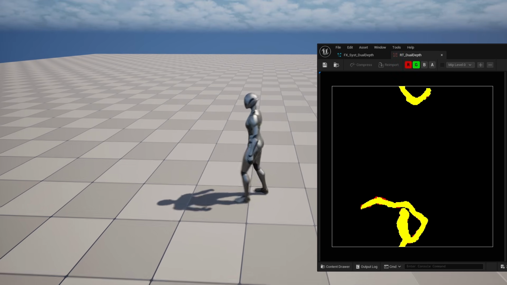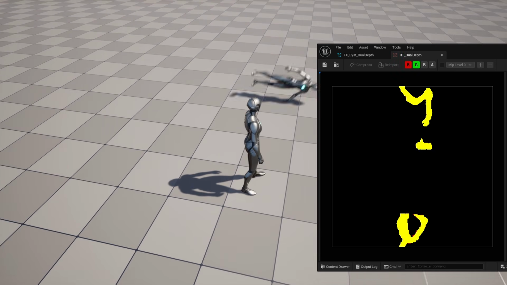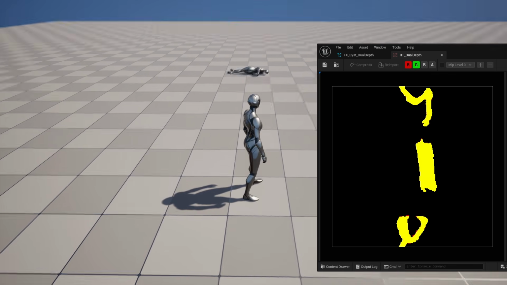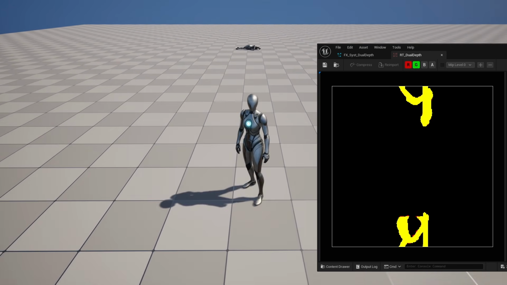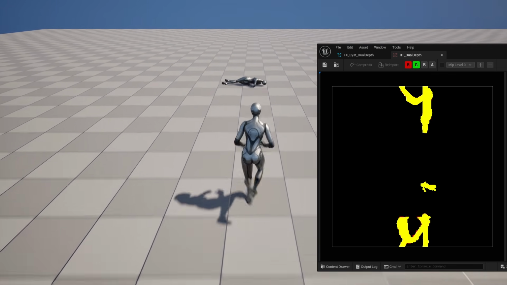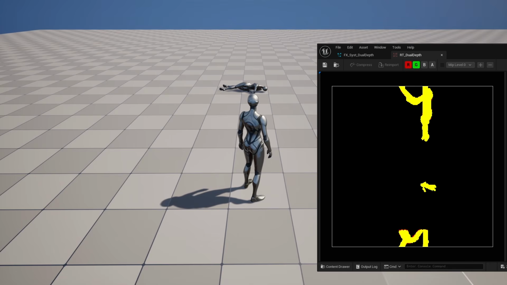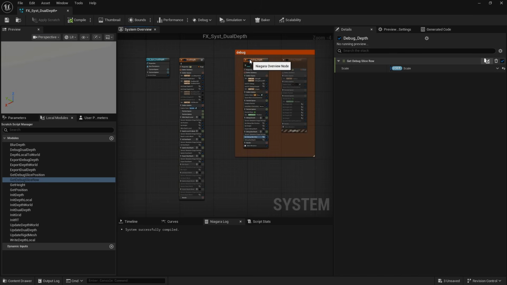And if I say spawn a ragdoll, you can see its depth history as well. If I move far away from it, it disappears and then reappears when I'm near it again. Cool. Now, I've built some debug tools to help visualize what's really going on. They're out of the scope of this video, so I'll just fast forward through this part.